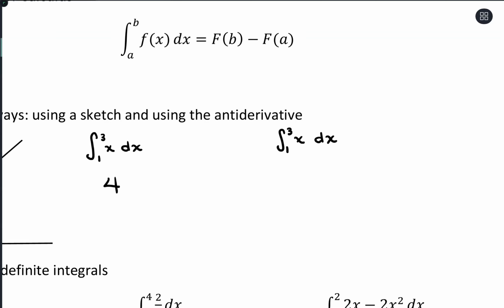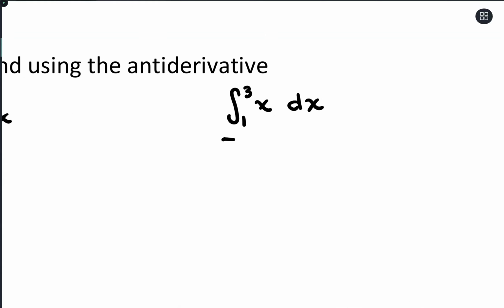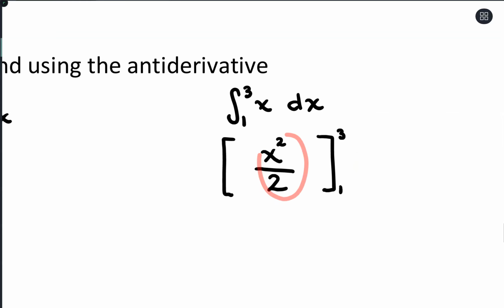there's a lot of different notation out there. What I like to use is these two big brackets. And what I'm going to do is just take the antiderivative of x. So that's going to be x to the 1 plus 1, which is 2, and then we need to divide by that exponent of 2. So there I just used the power rule for taking the antiderivative. Then just to the right of the brackets, I'm going to put 1 in the lower right corner, 3 in the upper right corner, just so I can still see the range that I'm working with. So we're working with this x squared over 2, and we want to evaluate it from 1 to 3.